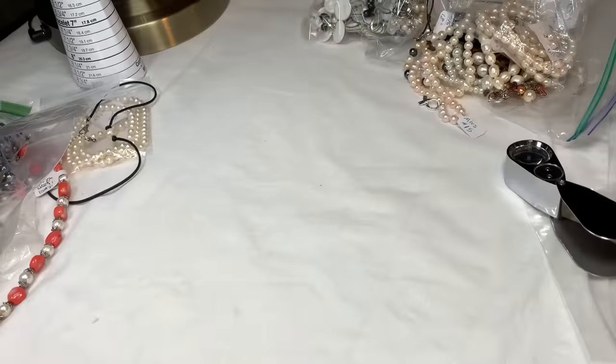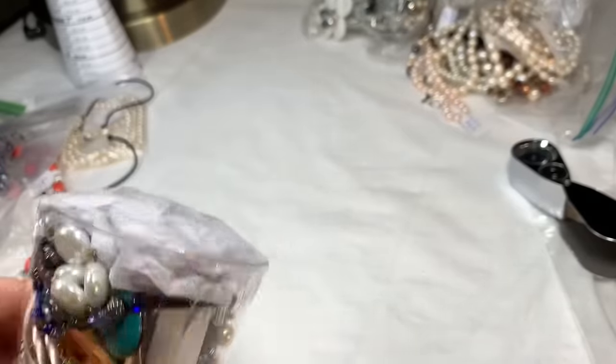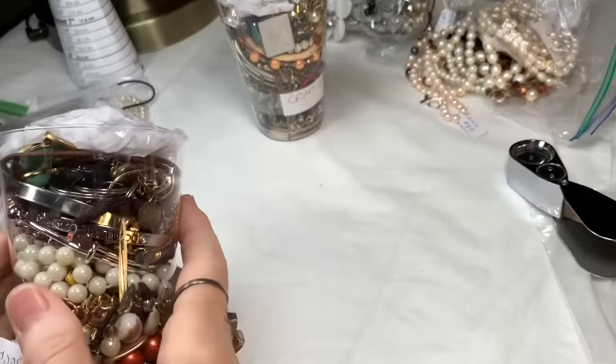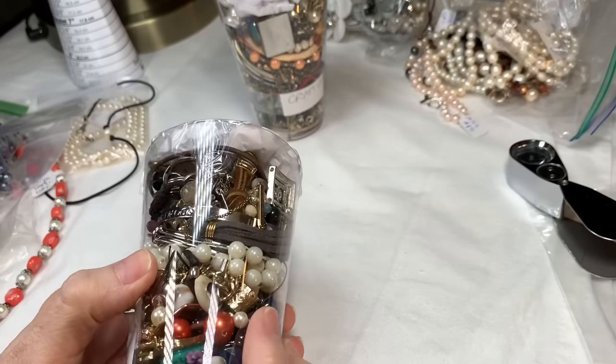So we usually enjoy me making a craft jar during the video, but as some of you know, I've had quite the week. We just got our hot water and heat turned on today, so it was a whole week that we didn't have it. So we've had a lot to do this week. So I am going to offer you some craft jars, but they're ones that I had pre-made. So let me show you what I've got, because a lot of you do ask for these, and I thought, let me show the craft jars on the video. So usually you'll see me fill the whole craft jar, but these were done ahead of time.